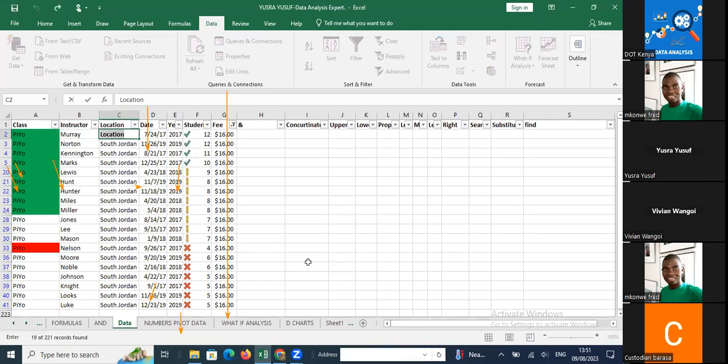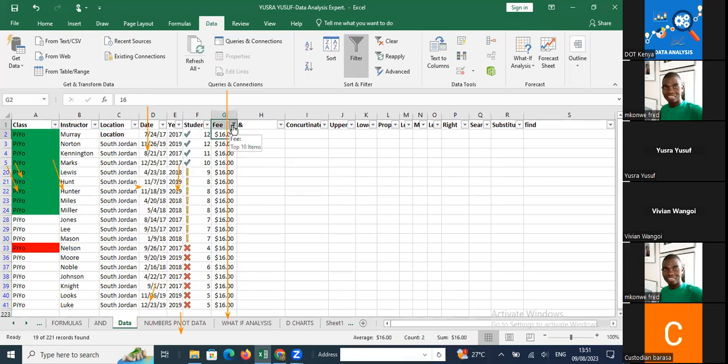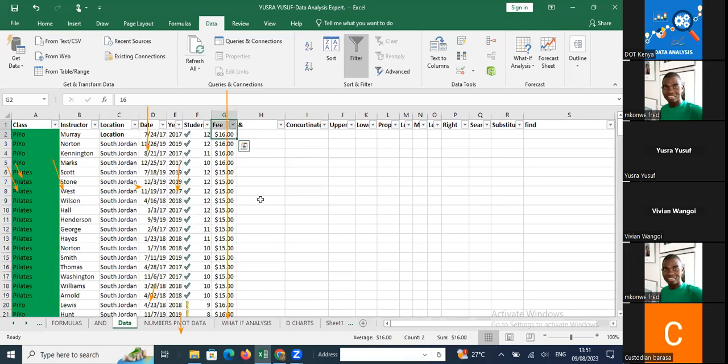Escape is on your keypad, on the upper left row of keys. There's an ESC. Clear the filter on G. Another option of clearing filters is always here. So you always have that.